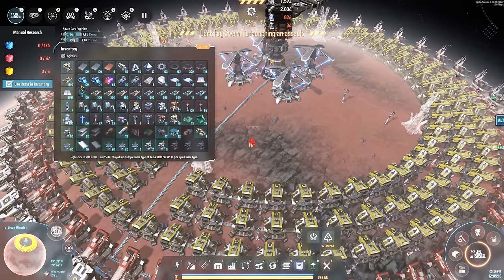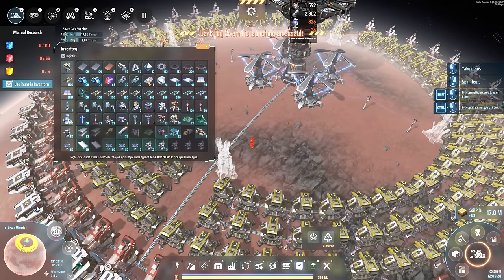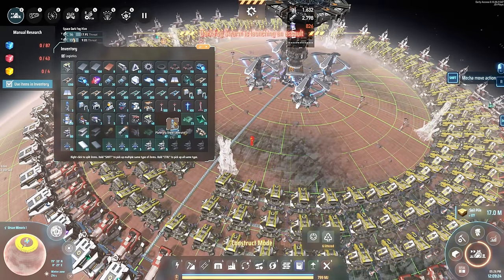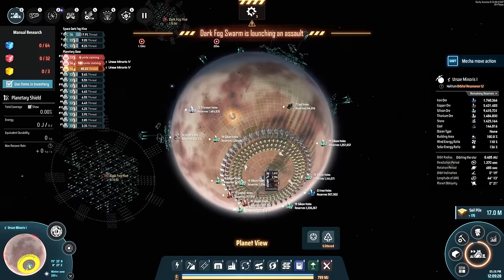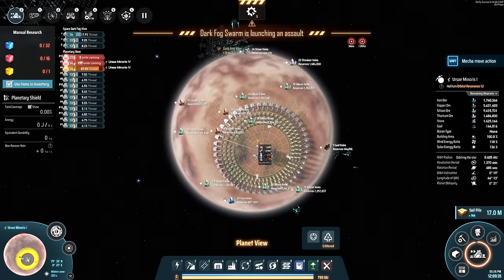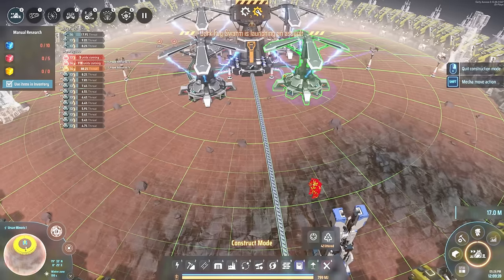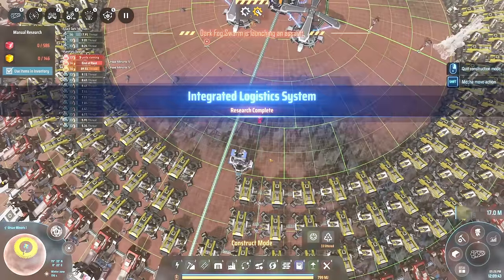So with that done, what I want to do is have a free inventory slot, any inventory slot. Throw that on the ground. Throw that on the ground. I want to grab a shield. Okay. Because the moment I don't have any shields on this planet, if I can get some shields up, it means that future replicators can't land on this planet, at least where we have the shields located. It is going to draw a significant amount of power, hence I'm going to only do one at a time. Okay, you don't have any power.